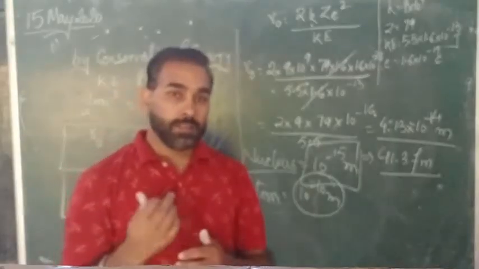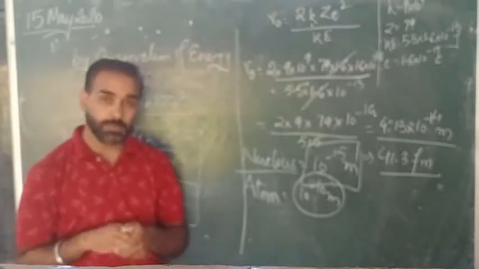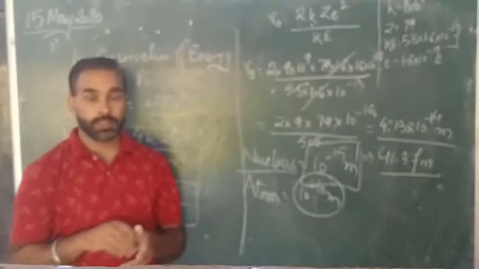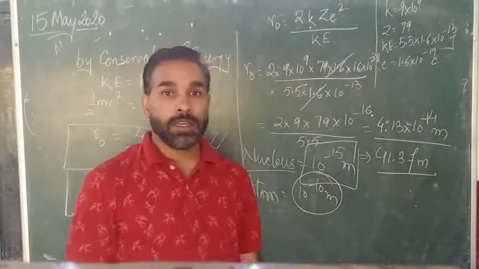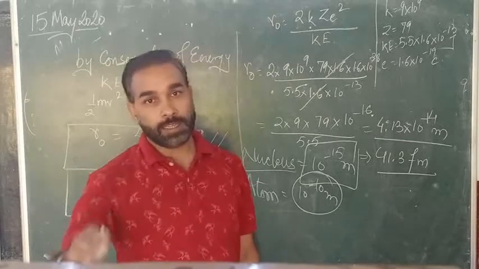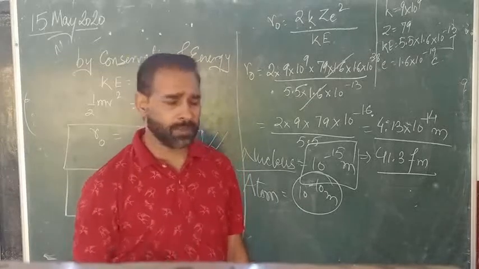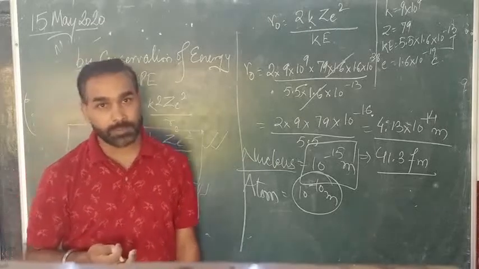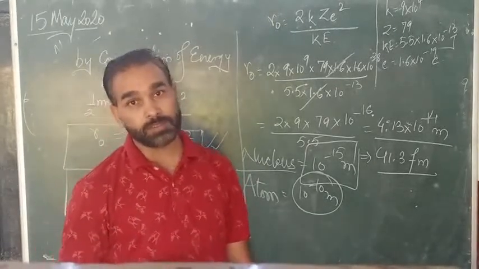Okay. There were some limitations of Rutherford's model also. You must have studied them in class 11th. The limitation was on the basis of electromagnetic theory: every charged particle in motion radiates some energy. So a time will come that the electrons revolving around the nucleus will lose energy after every revolution, and a time will come when an electron falls into the nucleus following a spiral path. That was the major drawback of the Rutherford model, and the spectrum concept was also there, which you have already studied in class 11. So these were the two basic drawbacks or limitations of Rutherford.